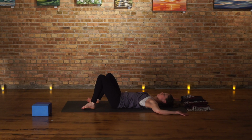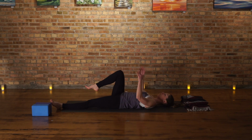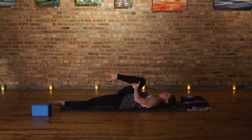Come back to center. Take both legs long on the mat. Maybe shuffling the hips so that you feel flat on the mat. Inhale the right knee in towards chest. Hands could interlace over your shin or the back of your thigh. Point your left toes, pressing the heel into the mat.